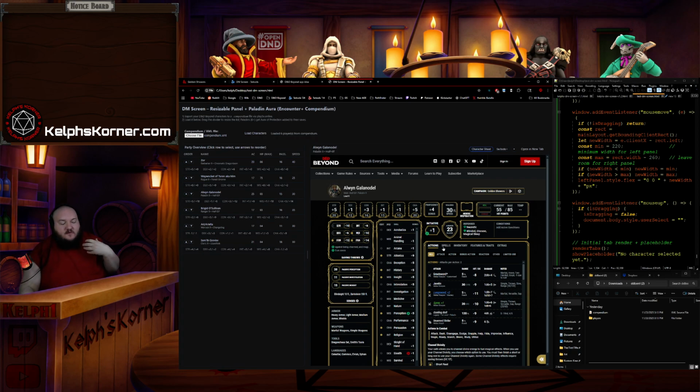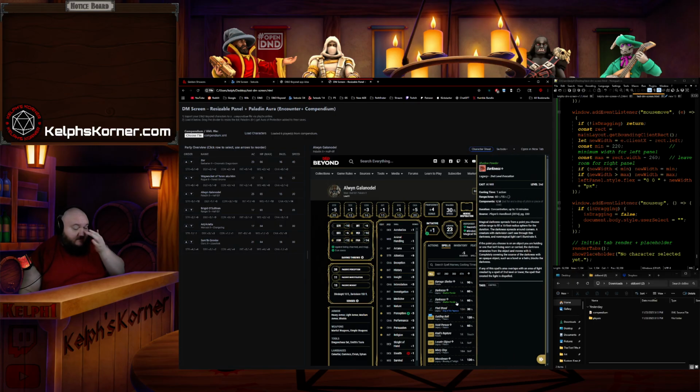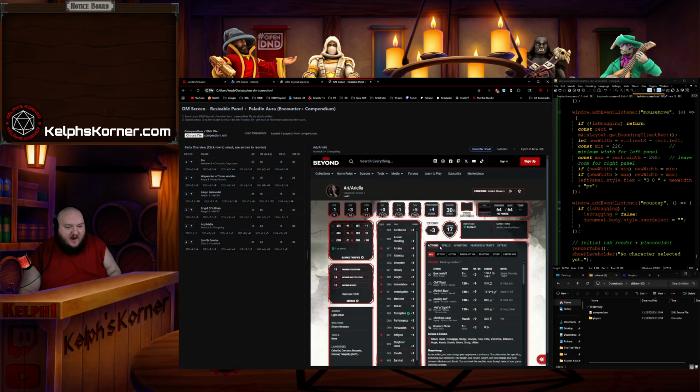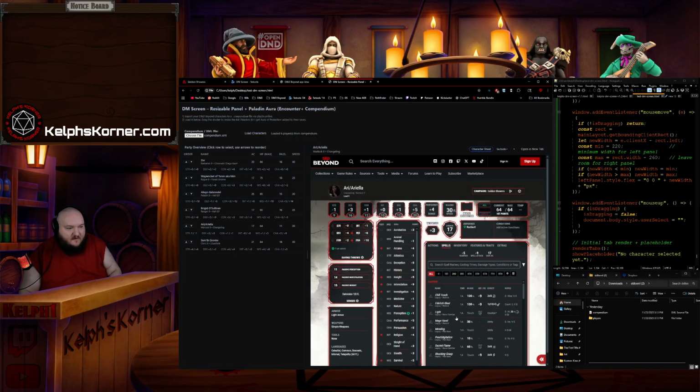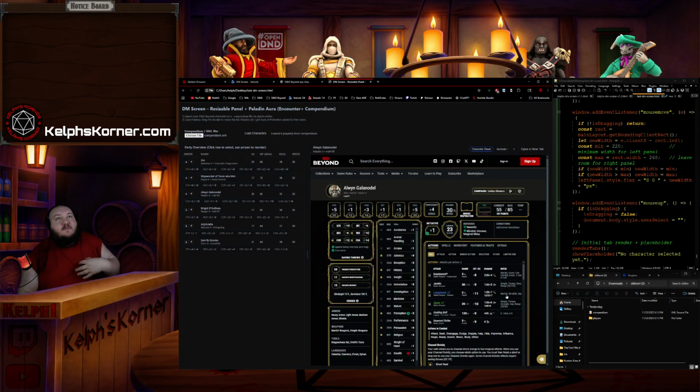So if I wanted to look at a spell on Alwyn here, let's just say Darkness, but then I wanted to go over to Ariella and look at their spell, Mage Hand. And now I want to go back to Alwyn and look at Darkness again. It's loading the page completely new.